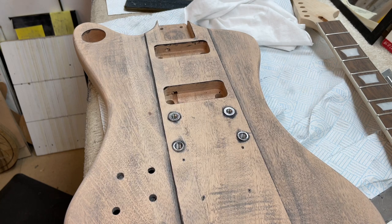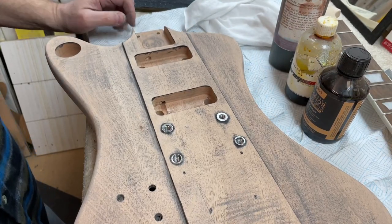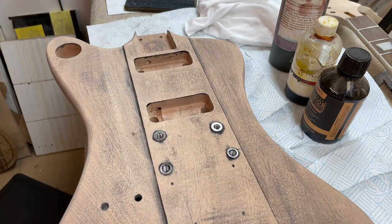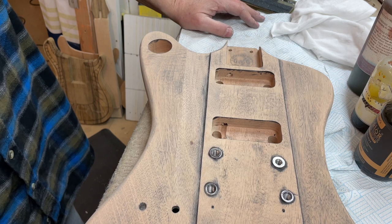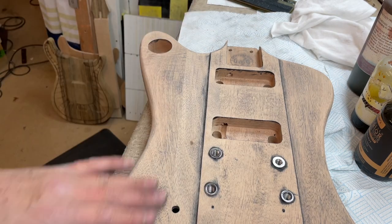Here we have rosewood, dark walnut, water-based dark walnut. Well, what do you reckon? I reckon some dark walnut on the edge, but we have some options here as well, because we can either put it on thin and a bit watered down, and build it up, or we could put it on quite thick and sand back a bit. Never too bad an idea to sand back a bit. It gives us quite a bit of control over the kind of look we're getting over time.